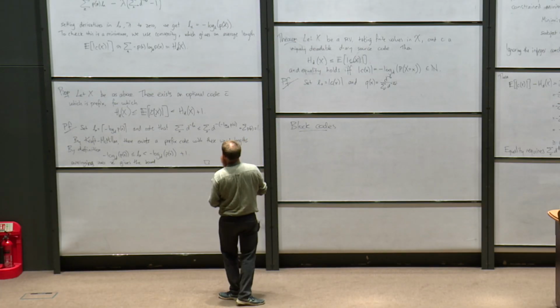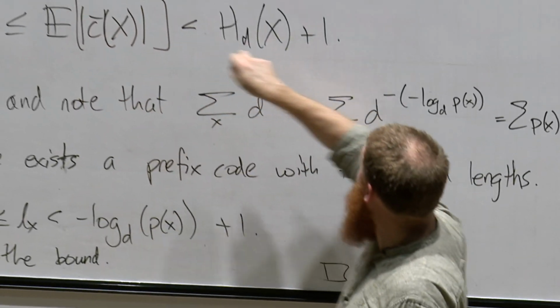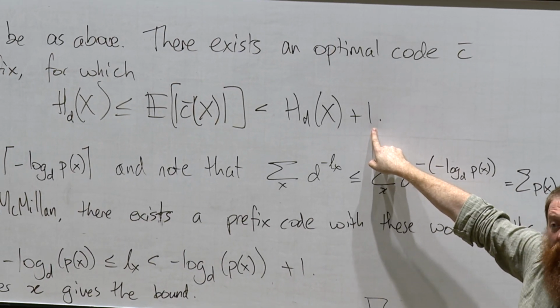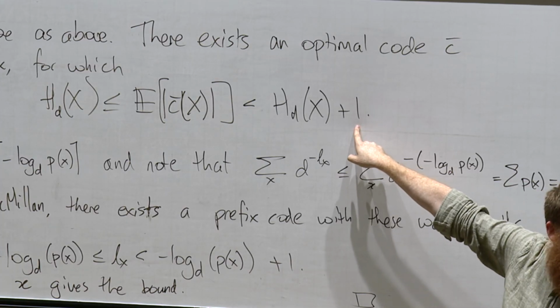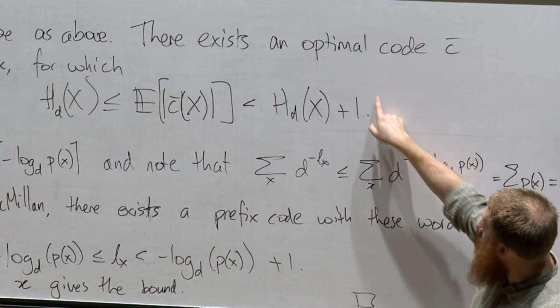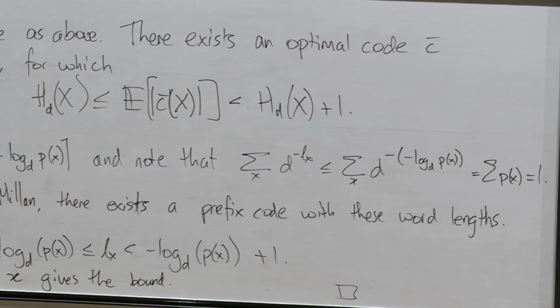Well, okay, we know we can do this. That 1 doesn't seem like it's going to be much. But in many applications, that constant of 1 is quite a big overhead. And if we can try and get down, reduce this upper bound and get close to the left, then we would be much happier.